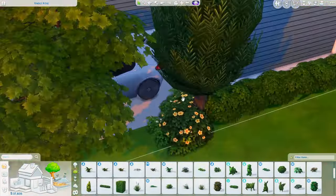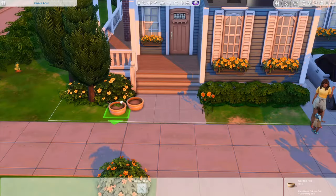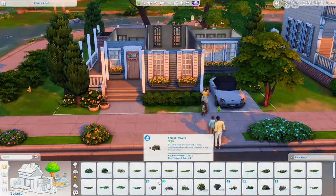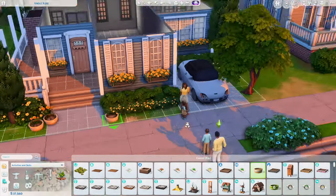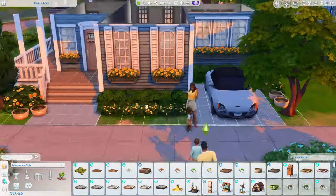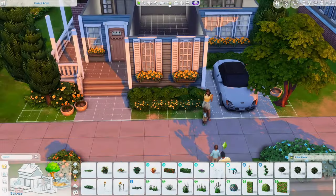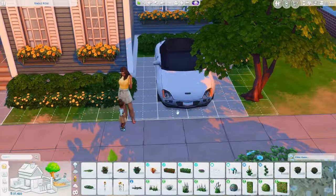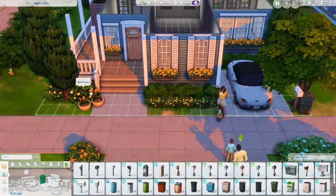But I mean, this is a spring build, guys. I had to use these pretty yellow flowers. When I think of spring, I definitely think of yellow and maybe pink and blue and purple, a lot of pastel-y light colors. They can also be really bright, so just bright, pretty colors. And so I wanted to fill this whole lot up with a whole bunch of pretty colors, and I think in the end I managed to do that.